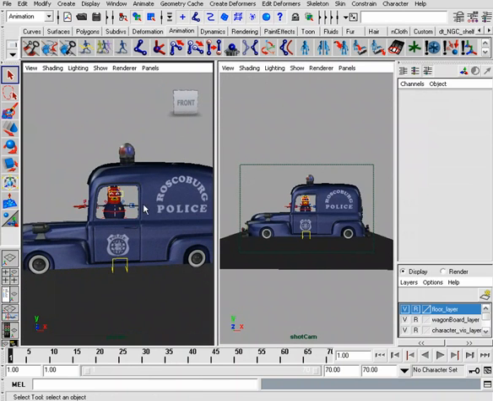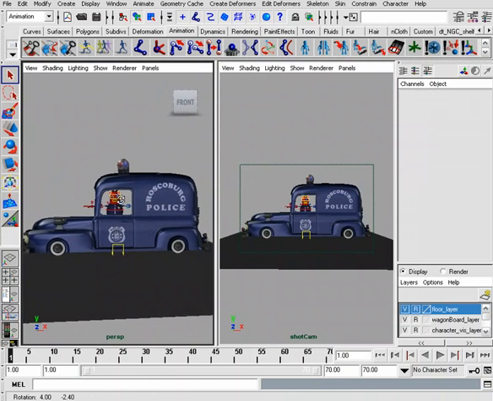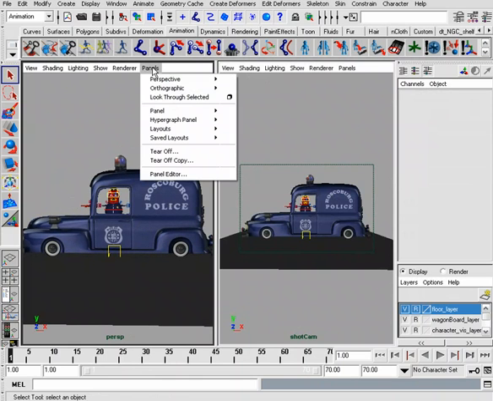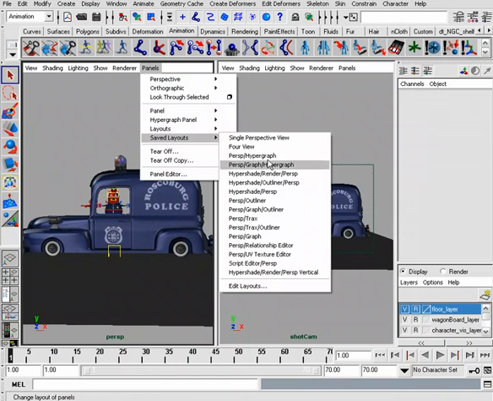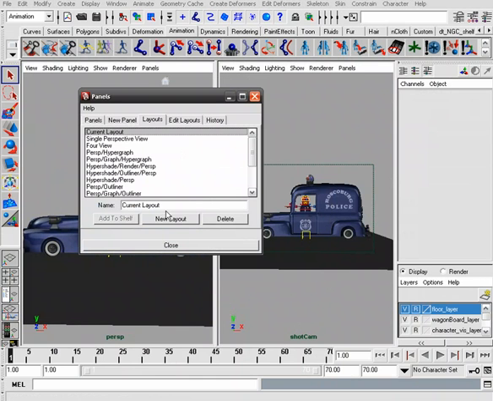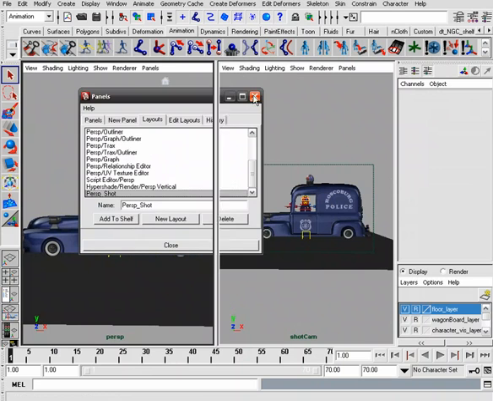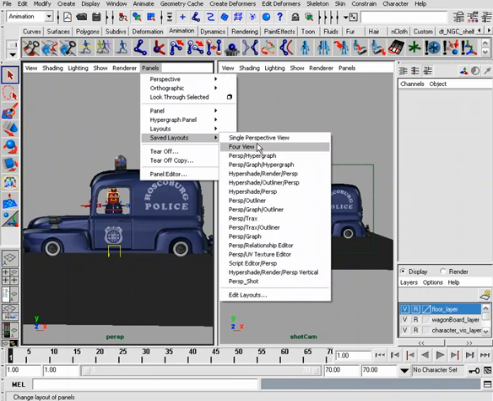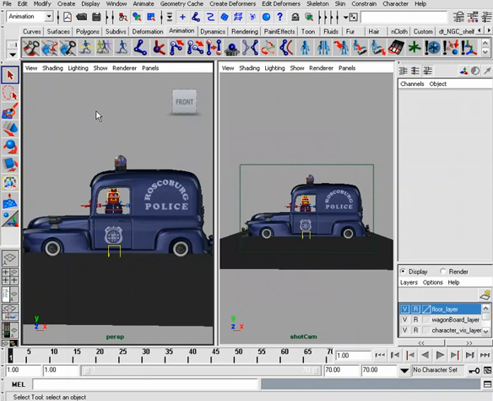Okay, so now that this process is done, we can work on saving this to quickly get back to it if we need. Going in our perspective panel, we can go down to saved layouts. We'll go to edit layouts and make a new layout. From there, we can call this persp underscore shot for shot camera. Hit enter and now it's saved. So if we wanted to get back, we can quickly do that going to panel, saved layouts, and there's our perspective shot layout. Alright, so now that brings us to our next task.